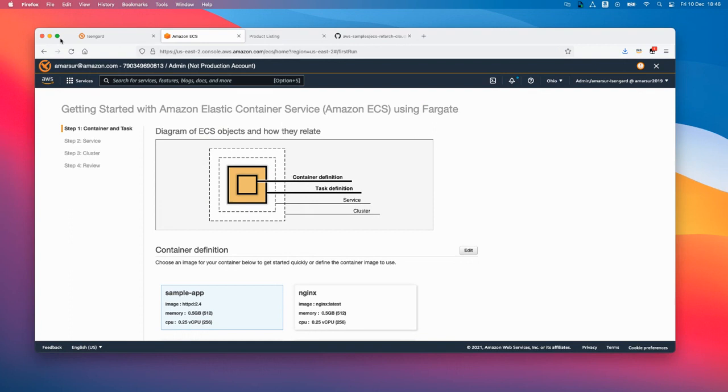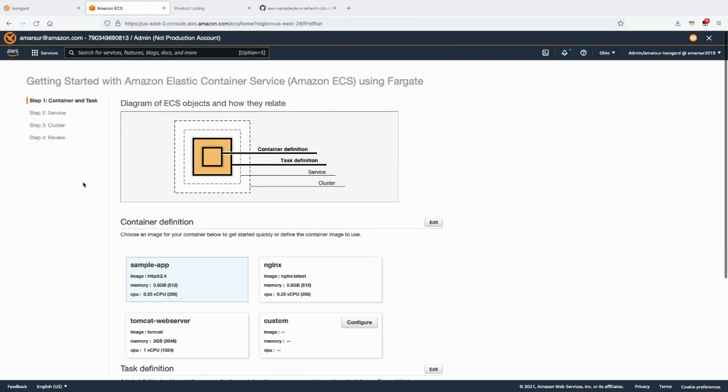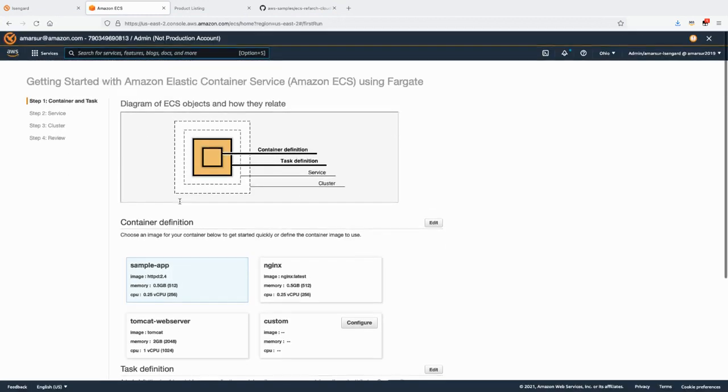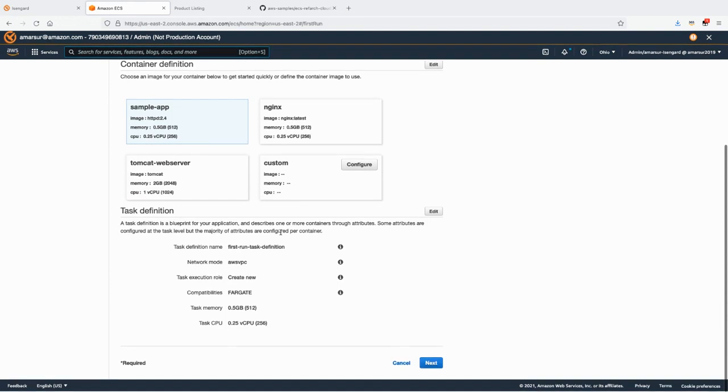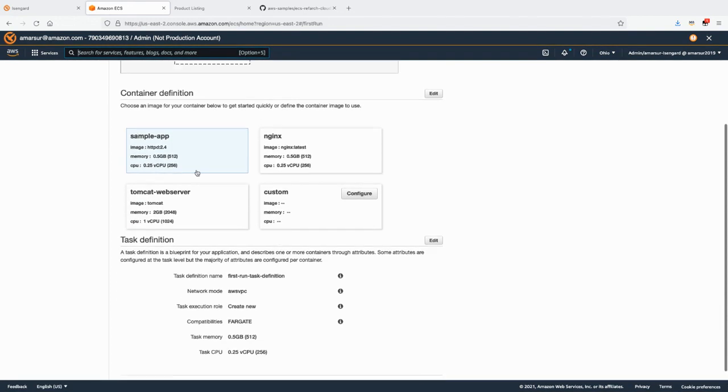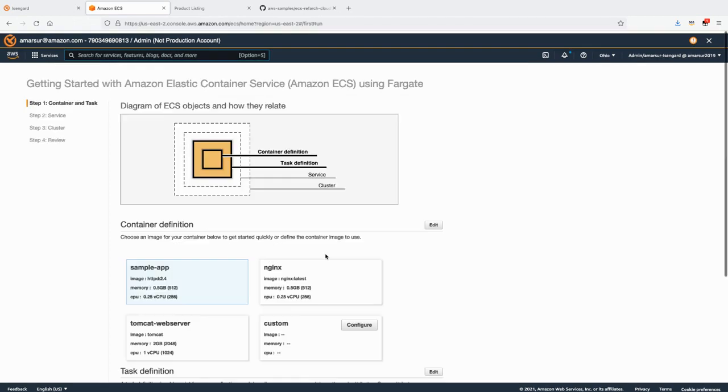So you guys can see the screen, correct? You can see the browser. Okay. Yeah, so if you see over here, we talked about these concepts already. You want to set up your cluster, and in the cluster you have task definitions in the services, and then you have container definitions as part of it. Correct. And you can pretty much define it. You can pick up the predefined definitions over here, or you can do custom configurations as part of it.